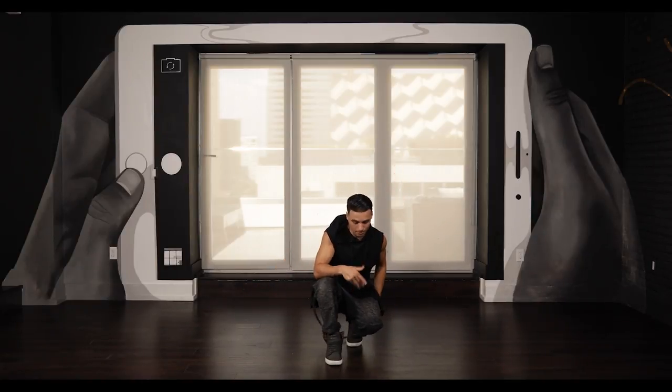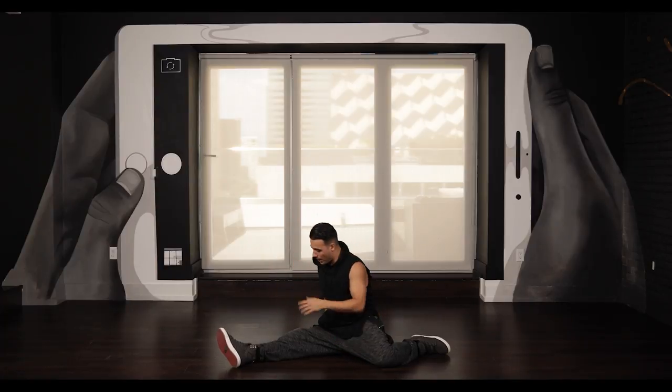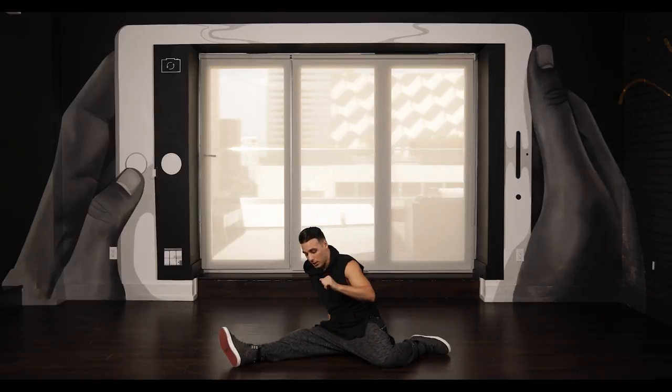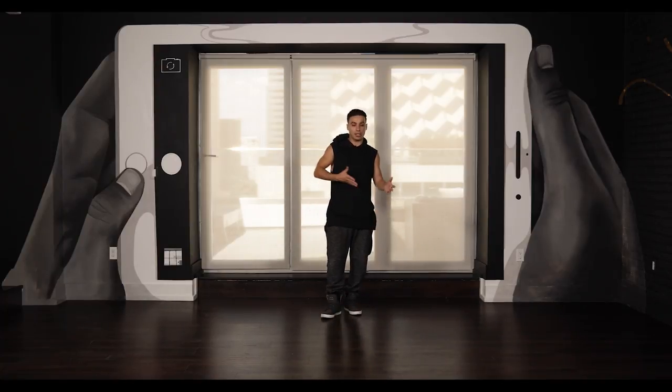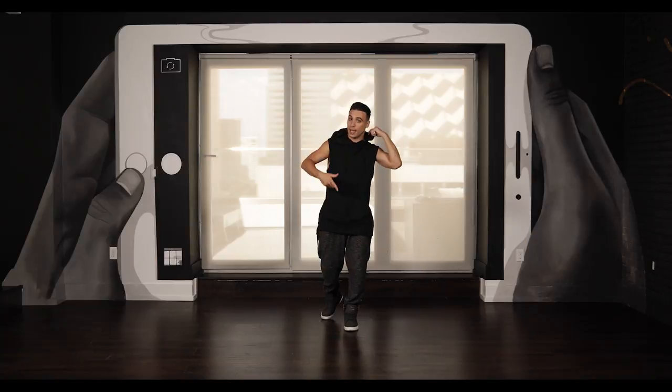If you're able to get here, the last thing left is you're just going to jump into it. When you jump into the split, make sure your left hand is in the back — this is going to allow you to control how you come down. You don't want to just fall and crash down hitting your legs, feet, and knees straight down. You're holding yourself and gently bringing yourself down. Start off slow, and if you feel comfortable you'll go into it. If you feel pain, stop and try again later. Knee pads are a must.